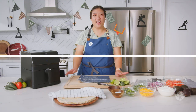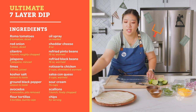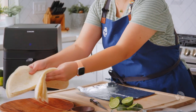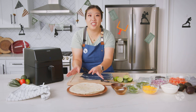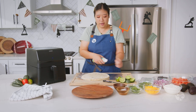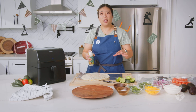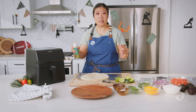All right, we've got everything laid out ready to go. The first thing you want to do is make sure that your tortillas are cut. We have six tortillas here, cut directly into the center and split like this. We are using 10-inch tortillas today to make this edible dip bowl. Spray both sides of the tortillas with some cooking spray — I'm using a neutral oil like canola oil, avocado oil, or any vegetable oil. I would not recommend extra virgin olive oil as it has a lower smoke point and might cause your tortillas to burn or get too crispy in the air fryer.